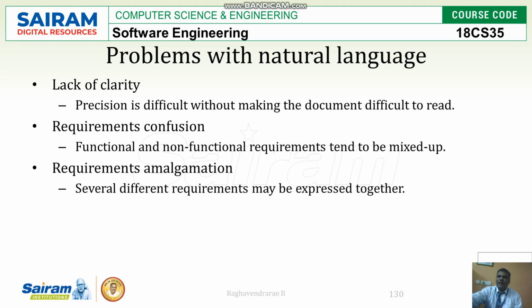Then amalgamation: so many different requirements are clubbed together and expressed together. At that time we are not able to understand for which function which is the input and which is the output, so there will be more questions. You should not express requirements in such a way that they yield this type of problem.